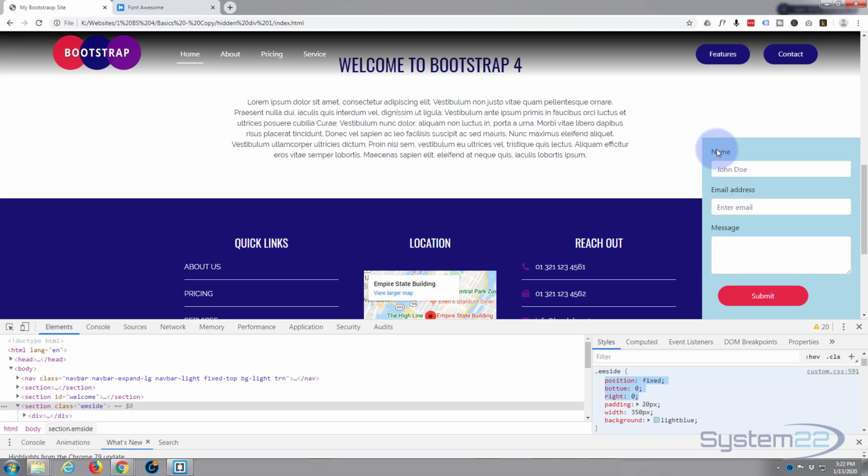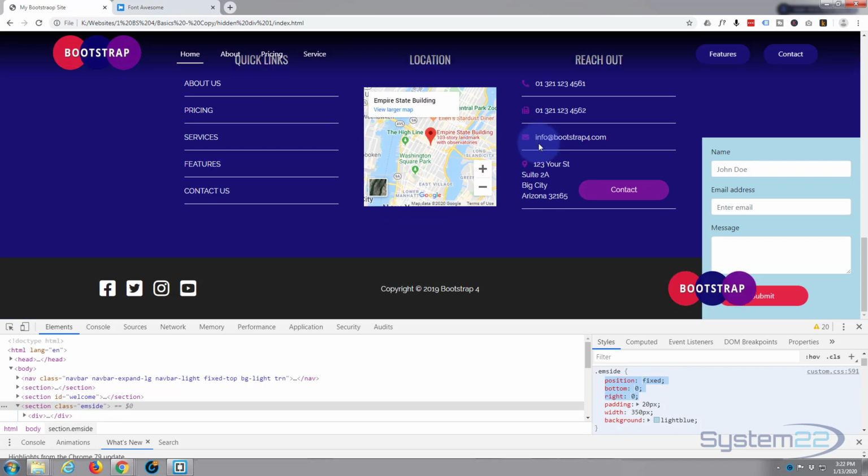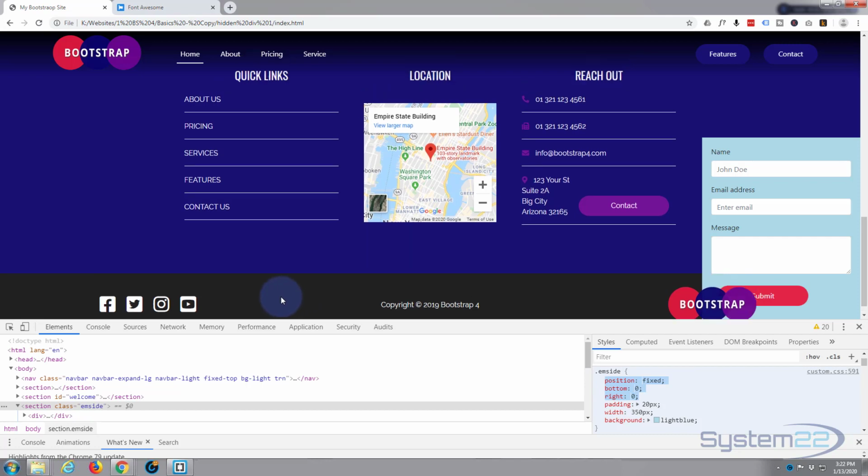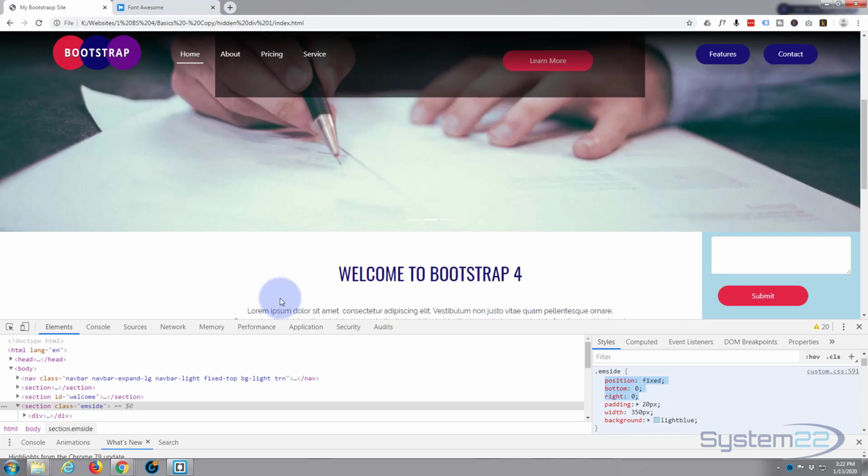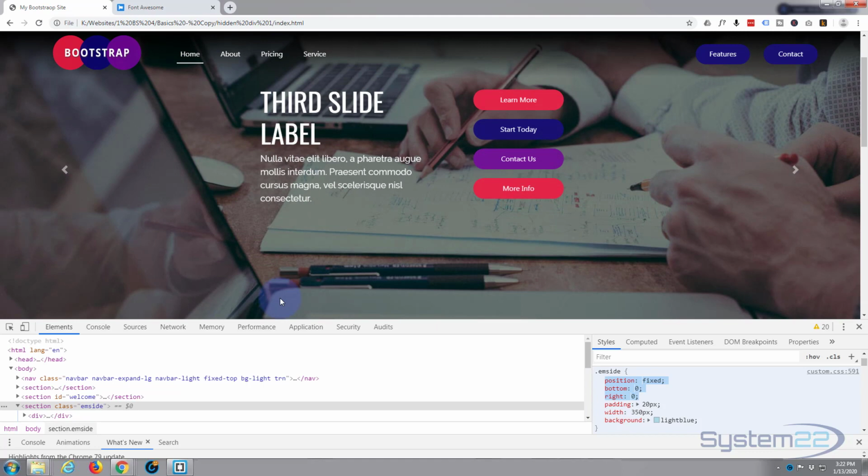Now what I want to do, I want to add a Font Awesome, a little email icon to this. Now we're using Font Awesome on this site already. If you want to learn how to do that, watch my Font Awesome video. I'll put the URL for that down below also. It's really easy to add these great fonts to your Bootstrap site, no problem at all.